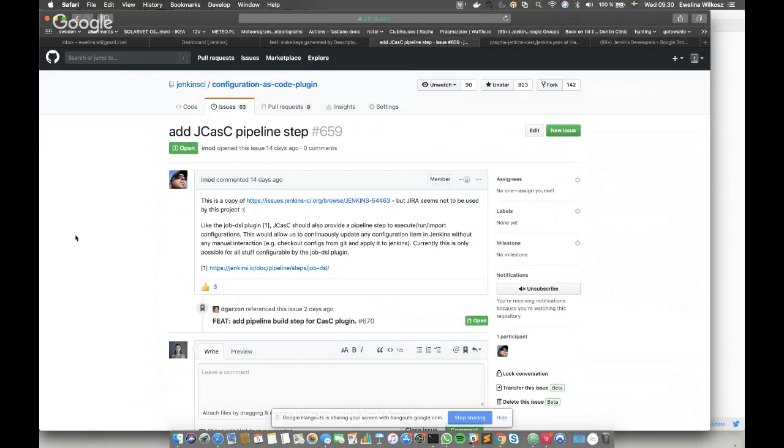For example, pipeline as YAML. There was a JSOC project to create pipeline configurations as YAML, and once it's done, it can be integrated into configuration as code by offering a configurator in that plugin. Right. So in the future, there may be even more ways to get it configured, without using Job DSL and having to do these configure blocks and stuff like that.